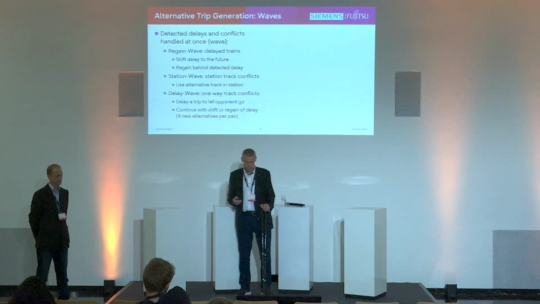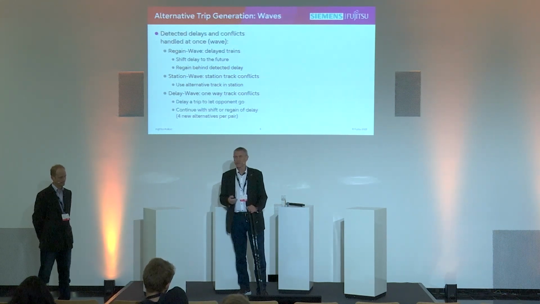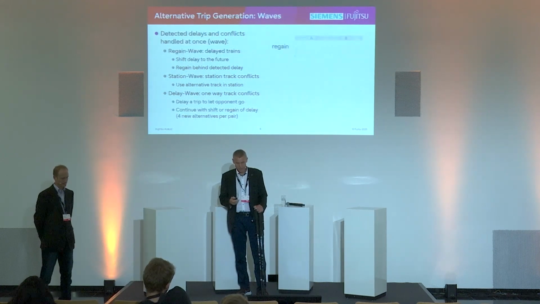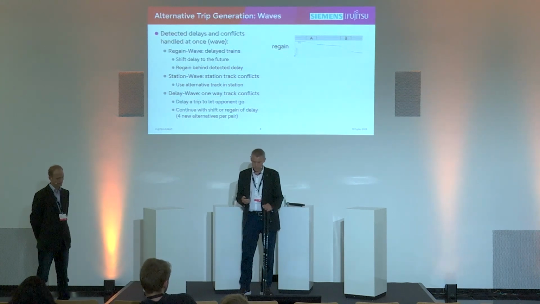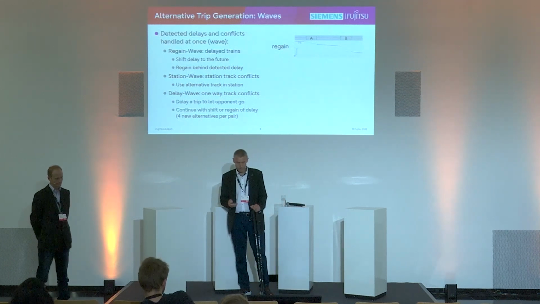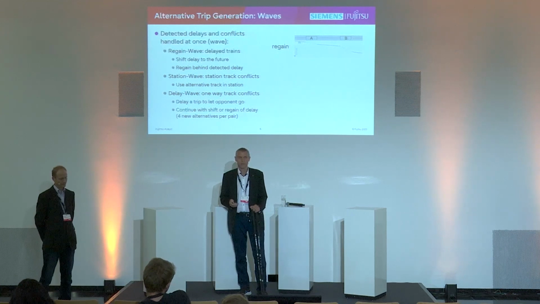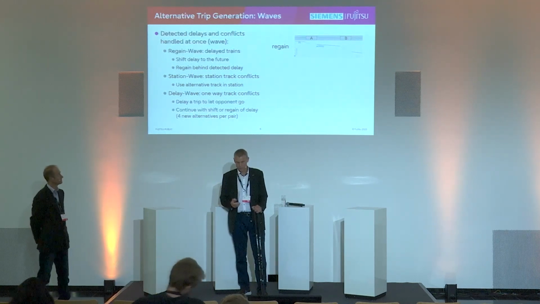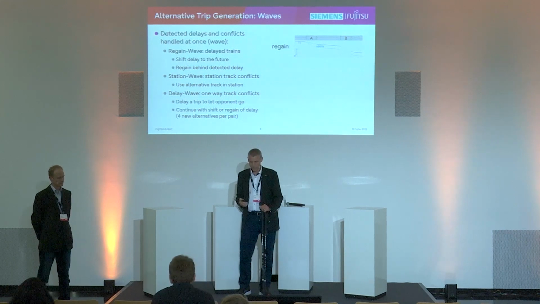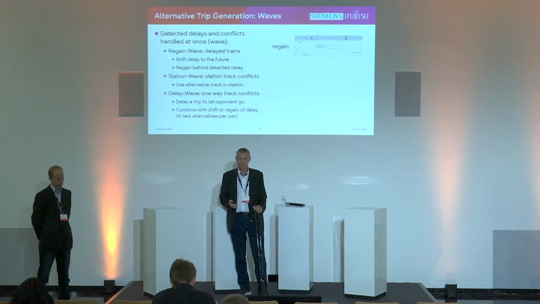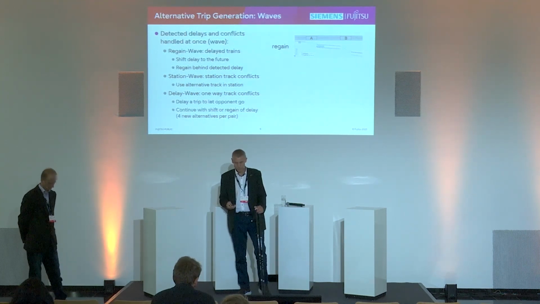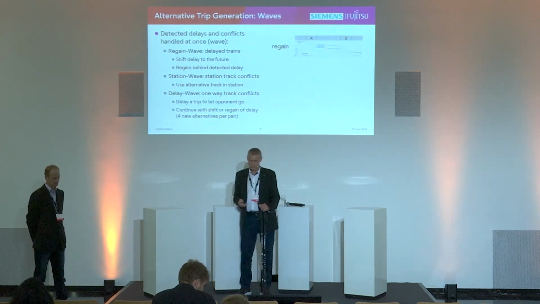So that is the way we do it in Kaurflow. Here are some details about the alternatives. That was also pretty new for us. How could we do this here? And we found 3 types of alternative methods to generate things, and with that then we could show some results. So the first one is what we call the regain wave. That's at the very beginning when we have delays typically. Then we could say this train could travel as planned with the same speed, the lazy train, so to say. Or the other alternative would be drive as fast as it's allowed on the specific area, and all the other constraints from, of course, waiting in the stations, etc. And these were the first 2 alternatives.